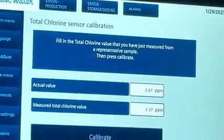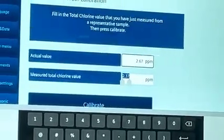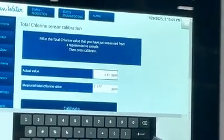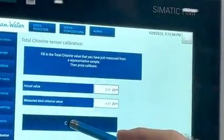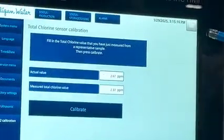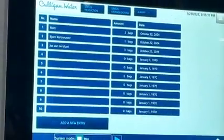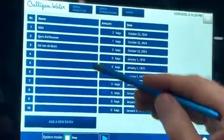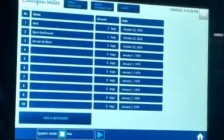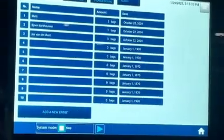We also have the option to calibrate the chlorine sensor. So the measured value with your DPD test kit can be input over here. And if that is this value, calibrate, and the actual value will be taken over there. And then we have a salt filling table. Every time we add salt to this system, we can enter your name, the amount of bags, and the date where you actually place that salt. With this, we can store or create a log file of when salt has been added.